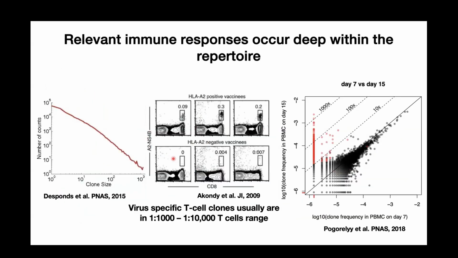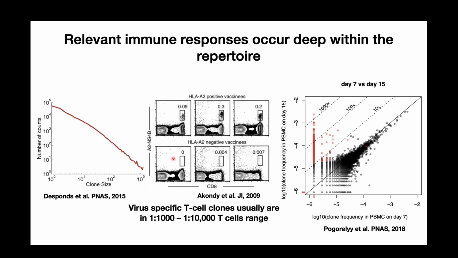And another important fact is that this is quantitative, but relevant immune responses occur very deep within the T cell receptor repertoire in most cases, right? So very early on, people figured out that the T cell receptor repertoire clone size distribution is a power law. This means that you have a very small number of big clones and a lot of very tiny clones, right? So usually your biggest clone is 1 to 10% of all your T cells. And then you have 10 clones which are 0.1%, and you have 100 clones which are 0.01%, and so on. As you go deeper and deeper, the number of clonotypes you see at this clone size level increases. And in almost any T cell sample, the majority of clones are just found in a single cell. This applies to naive, memory, PBMC, any T cell sample you could think of.